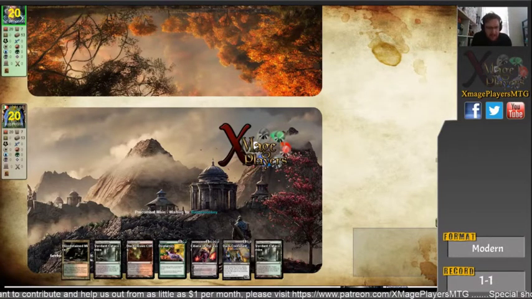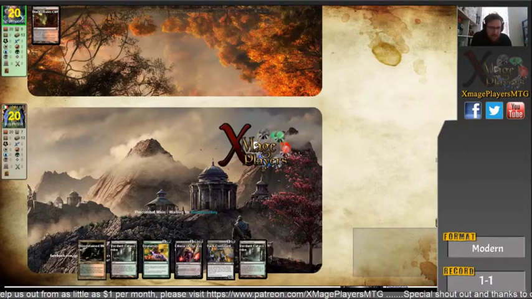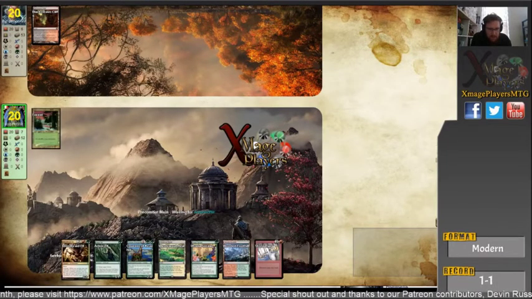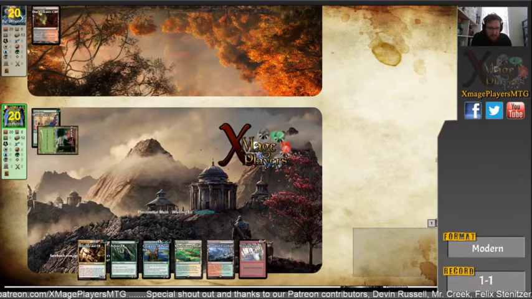You can see this card here, Deglammer. Shuffle an enchantment or artifact into a graveyard. He doesn't have the turn 1 Inquisition or Thoughtseize, so he can only pass the turn. So Emerson here is going to be able to play out his turn 1 play. I think we'll see Utopia Sprawl. Now this deck will play Utopia Sprawl before the Arbor Elf because it protects against Lightning Bolt and Fatal Push, to ensure that he can play his turn 2 Stone Rain.